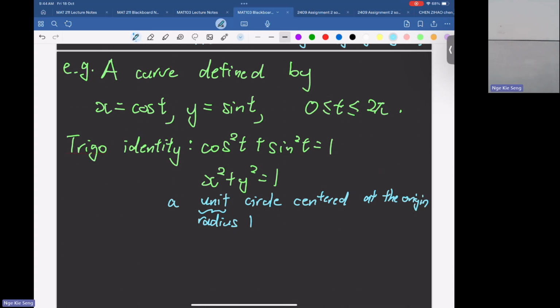You fix the origin, the center. You take the radius, the distance away from this origin, and then you take all the points that have the same distance from this origin. What is a circle? A circle is all the points such that their distance from that center point is the same, and then you can draw the circle.